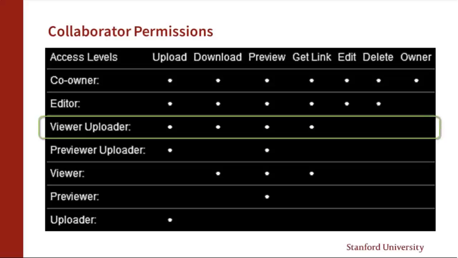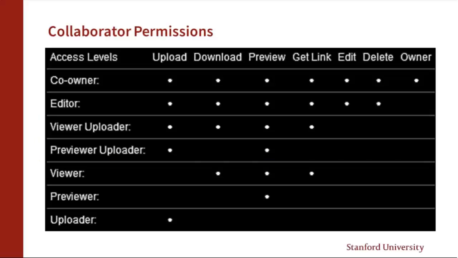So let's say you want to just share it with a contractor. You don't want them to be able to edit it or download the file, right? Because if they download the file, they can give it to someone else. You don't know where that's going. You can give them previewer access. You want to really lock down your file, so just give them previewer access.